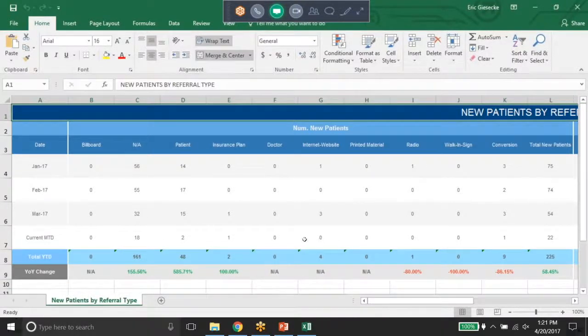The things to highlight here, of course, would be that we have nice conditional formatting, but these are all formatted and controlled by you as a user. So while these can come standard as part of the application, you can take these, and I'll show you in just a moment, make copies and then change them as you will. So maybe you say, oh, we have different types of patients, or we want this broken out by year instead of month. We can set that up and change those very easily.